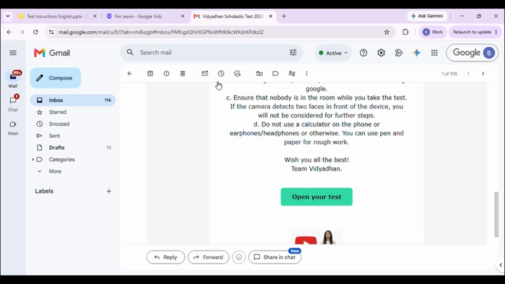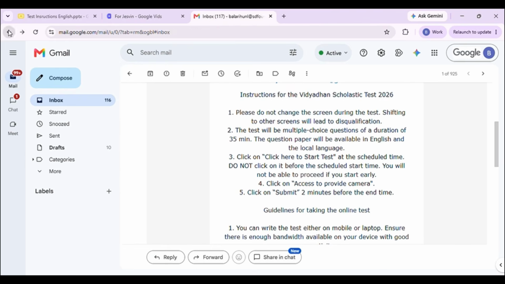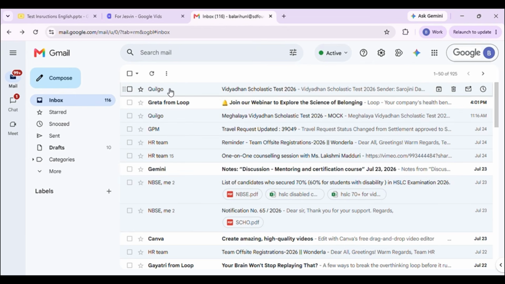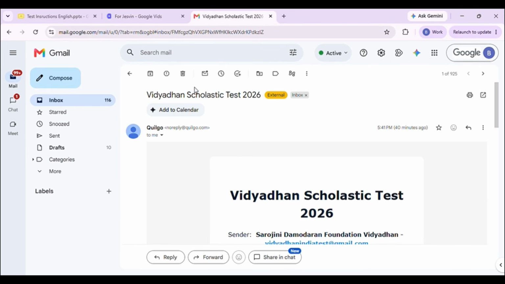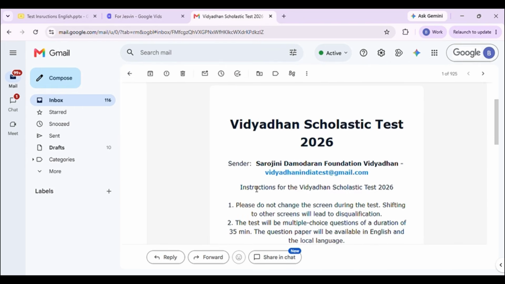So now let's see about the test. Let's begin the test. As I have mentioned, you will receive the mail from Quiligo. Here I also received this mail from Quiligo. This is the Vidyadhan Scholastic Test 2026. For Nagaland, you will receive the Nagaland Vidyadhan Scholastic Test.